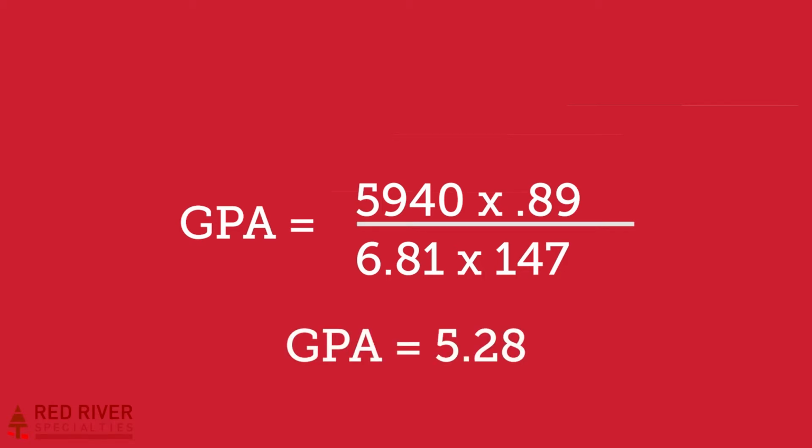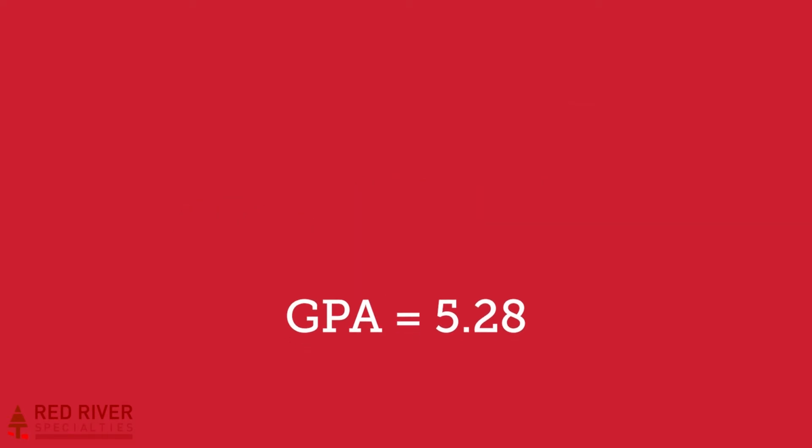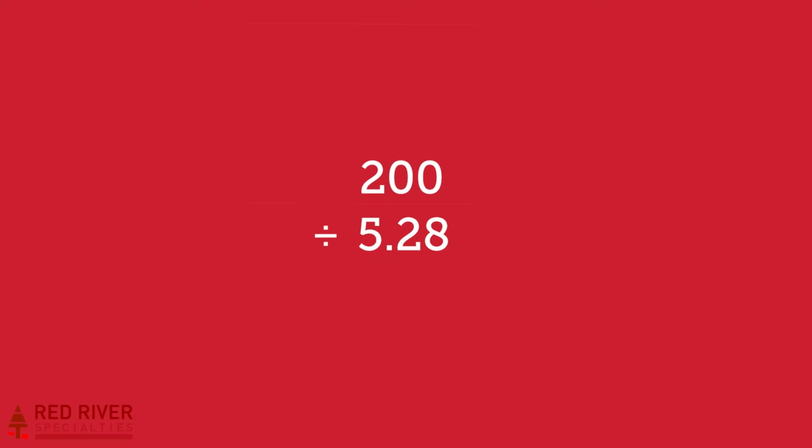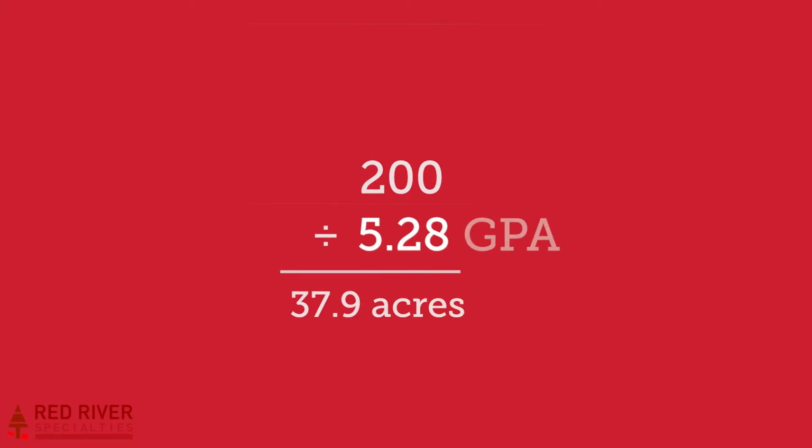I should also mention that 5940 is a constant we use for the formula. You will always use this number with this formula. So your GPA is 5.28. If your tank is 200 gallons, divide 200 by 5.28 and you can spray 37.9 acres with a full tank.